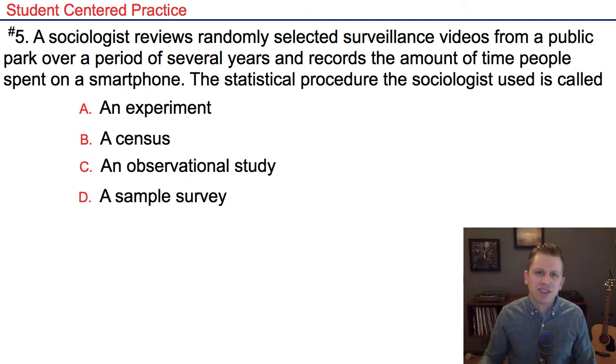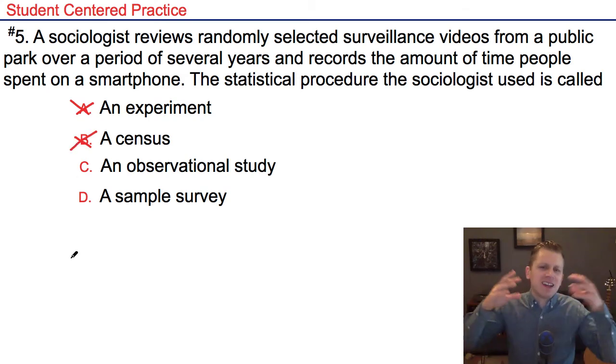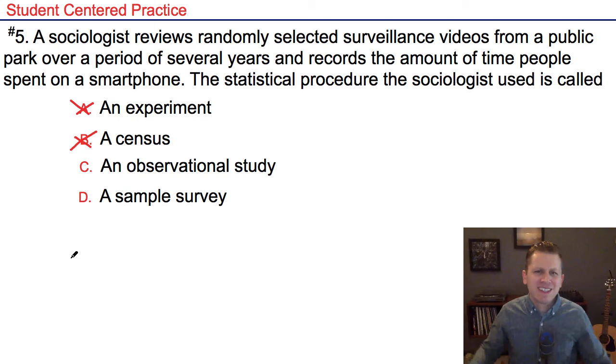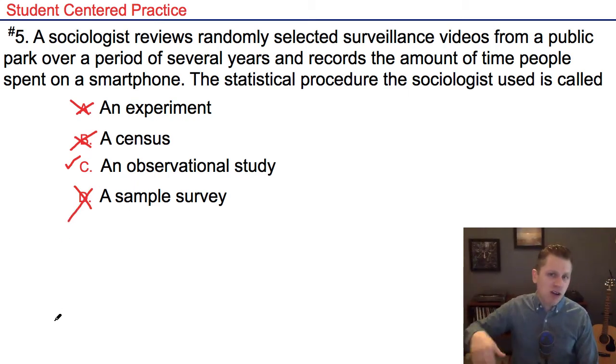See if you could answer this question. This one here cannot be an experiment. There's no two random groups with some type of treatment that we're measuring, so it's clearly not an experiment. A census is a measurement about an entire population of people. This is not a census. An observational study, this is. We're using existing data and we're looking for a relationship between the data, and this is not a sample survey. We're not taking a sample of the population and using it to draw conclusions about a larger group of people. So this is choice C, an observational study.